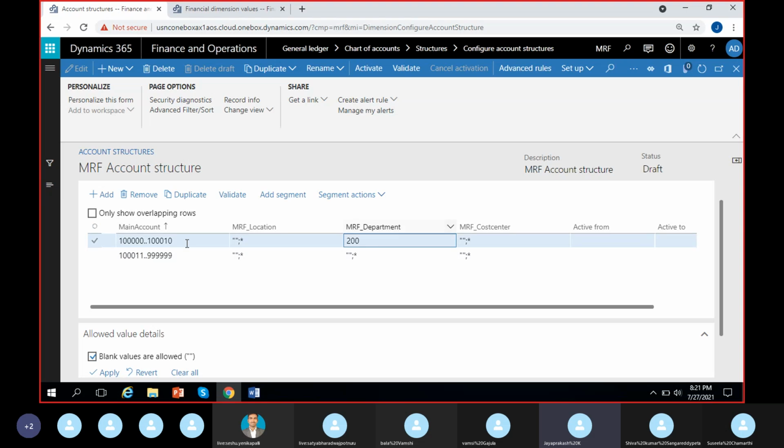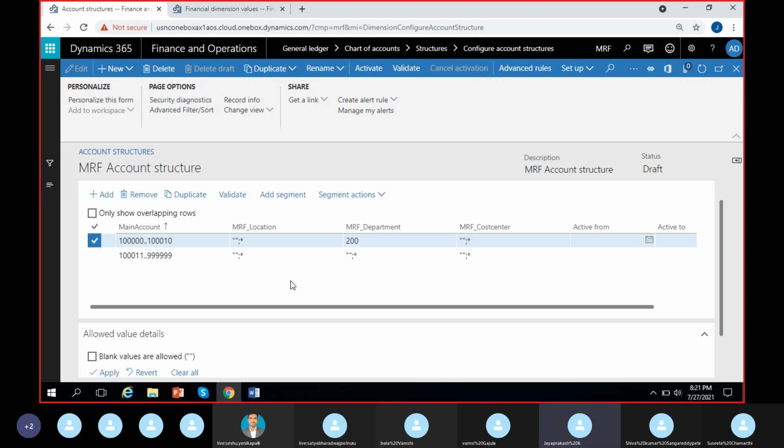But for these 10 accounts, or 11 accounts actually, including 0 to 10, whenever I do any transaction using one of these accounts, the department value should always be finance only. You cannot select anything other than finance, and the system will not allow you to select and post a transaction other than the finance department. You should compulsorily select the finance department. You can't leave it blank also, since blank values are not allowed. Comment condition also applied here.